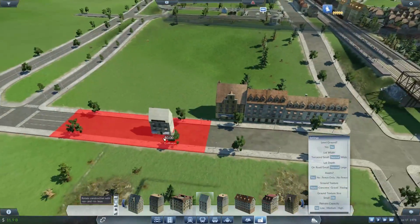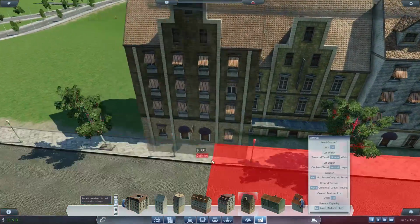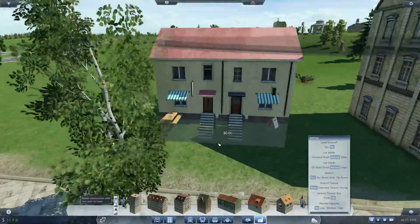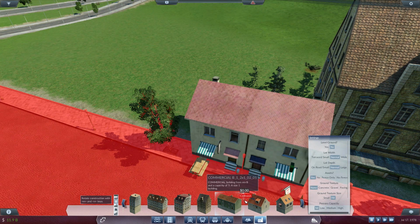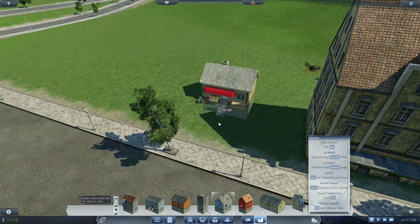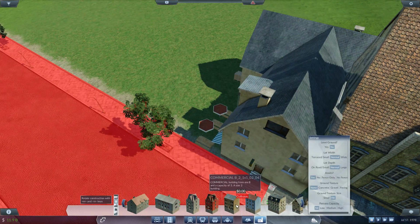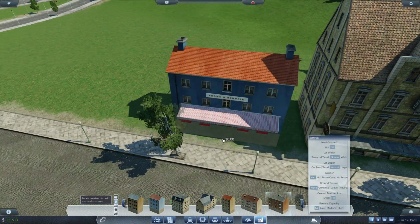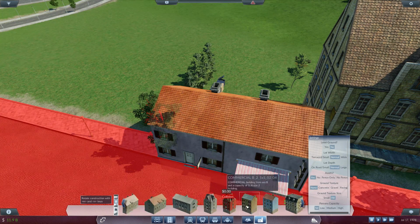Oh, I don't like that one though. I kind of want to try and find the red. The more red buildings we've got. See, these are the more modern buildings. They just look horrible. Is that what someone who's from America, tell me, is that what American buildings look like? Do they have these horrible concrete style prefabs? Because we wouldn't stand for that here. These sorts of buildings we certainly wouldn't stand for. The colour is just atrocious on it.